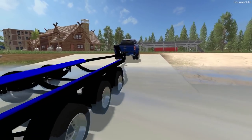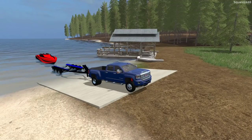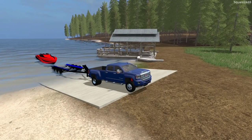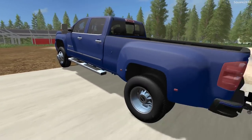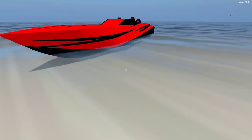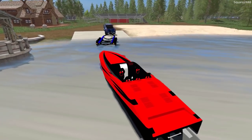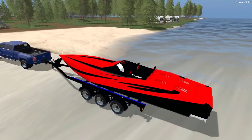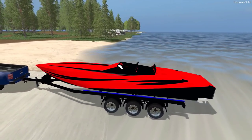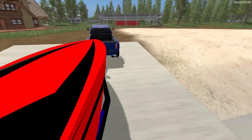Let's kind of see why it's not working. There we go — took a few tries to get the right area but it looks like we got it. The boat is drifting a little bit. Putting boats on the trailer is a very tricky thing and it takes a lot of time to do it right. Perfect.